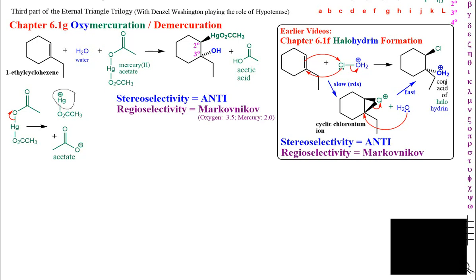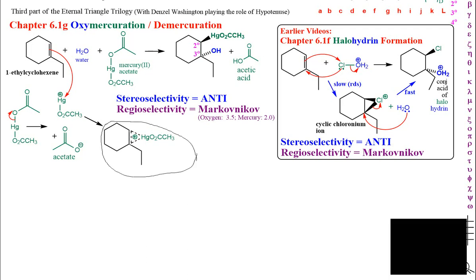The positive mercury is very attractive to the electrons in the pi bond, for reasons we shall discuss shortly. One arrow. Mercury does not have a lone pair to come back and make a triangle. There's no need for this group to leave because this will satisfy mercury's plus charge and get it back to being neutral. So after this step, we're going to see this result here. This triangle is a triangle, but it's very different than this triangle here.